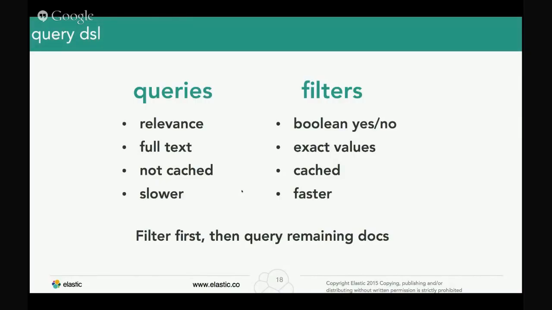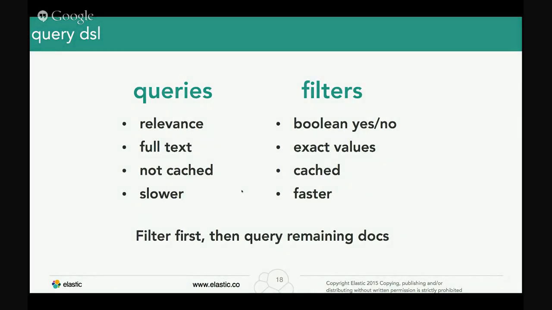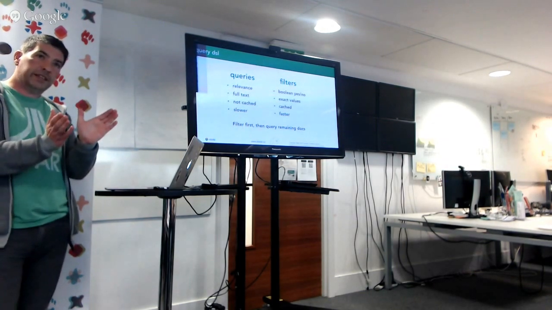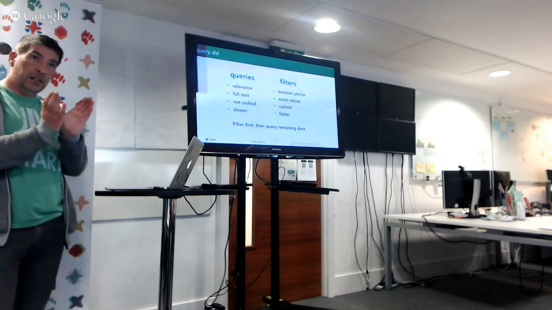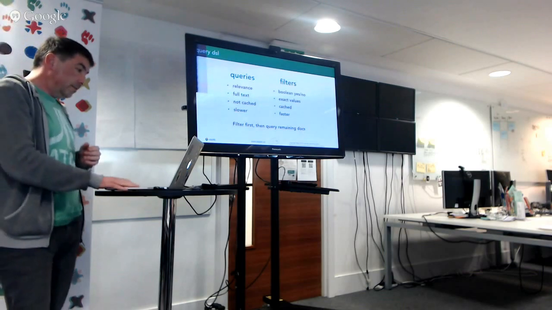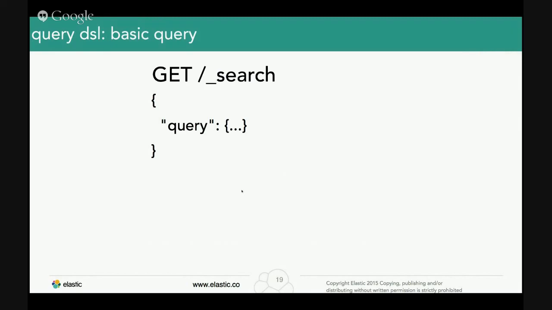And more importantly, from the performance characteristic, one is cached and the other is not, by definition. And the key part with regards to when you build up these queries is that the filters are applied first and then the query is applied, okay? So what we're saying is that you have a data set that you've filtered. You've said, I want this dimension of my data. I've taken a subset of that data, and then I'll query inside of that data set, okay? Basic structure. Rather unexciting.